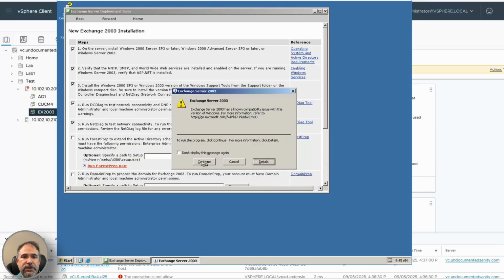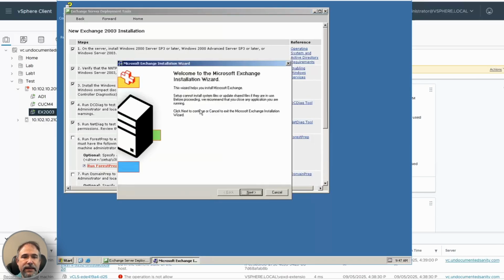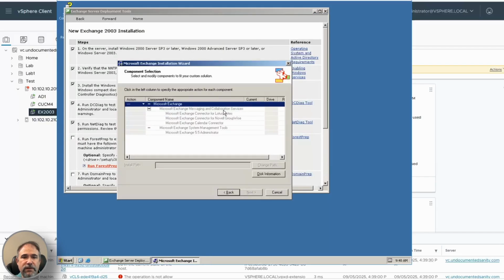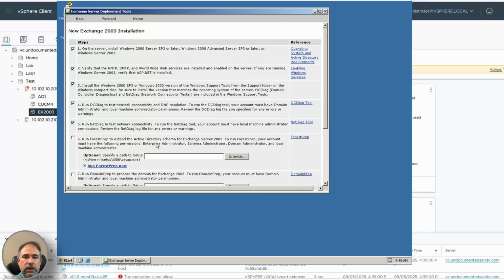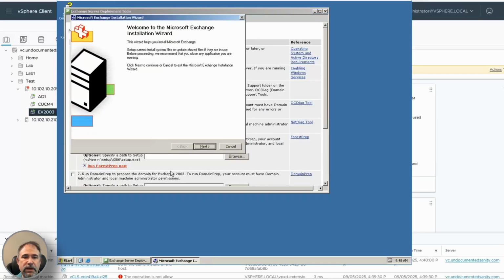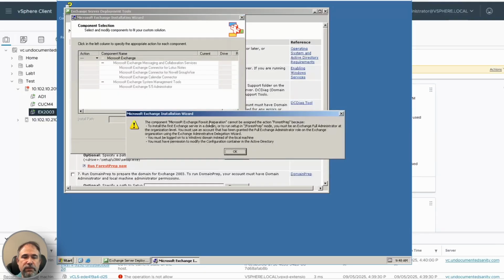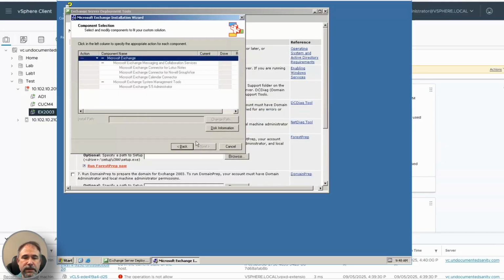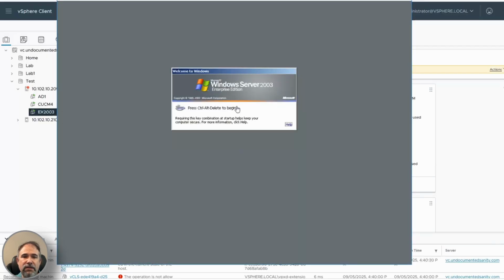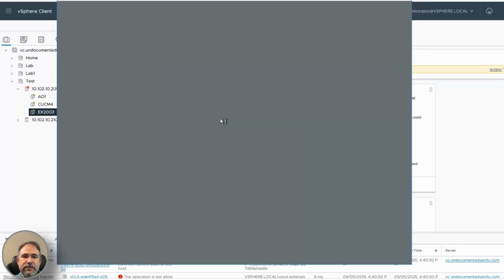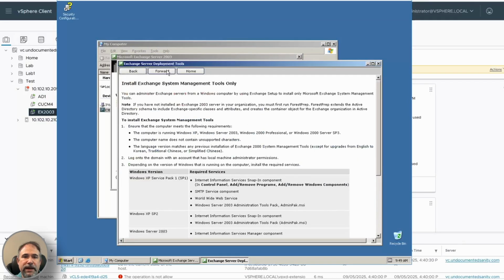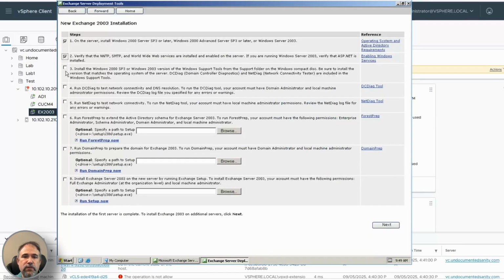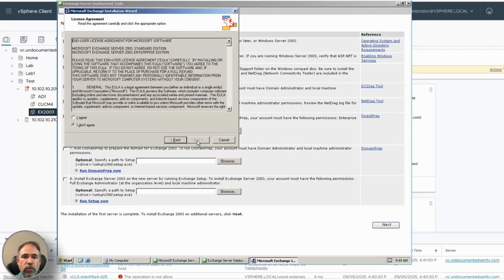Now it tells us to do net diag, and I checked that as well. That was fine. But now when we go to do forest prep, this doesn't look quite right. So I'll do this again, but we'll get an error message that reminds me, hey, you didn't log into the domain. Once I see that, I log out of the machine, log back in, and we can then restart this process, get back into the installation, and jump back to forest prep again.